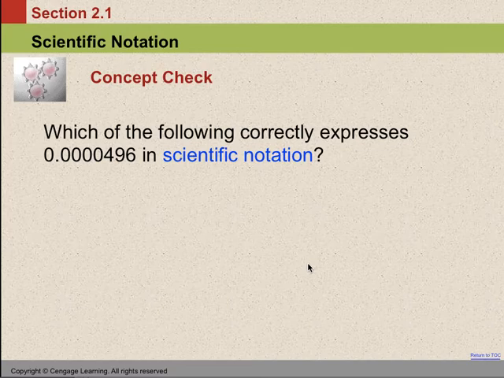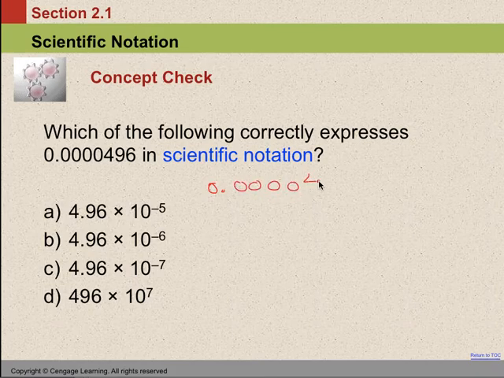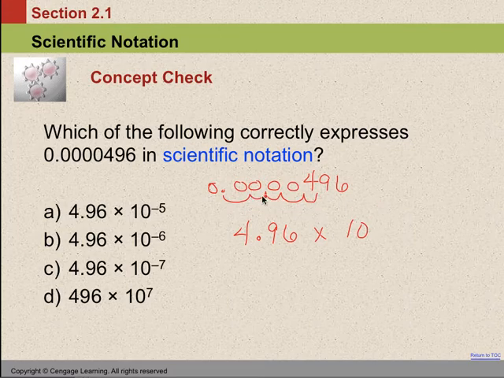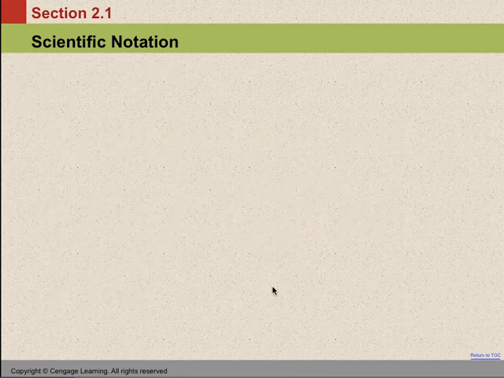Now let's look at this next number. Okay, so I want to change 0.12340 to scientific notation. I'm going to move that 0, 1, 2, 3, 4, 5 places. 4.96 times 10 to the 1, 2, 3, 4, 5 places. This number is less than 1, so it will be a negative 5. So I say the answer is A. Yay! It agrees. Okay, so that was a review of scientific notation.